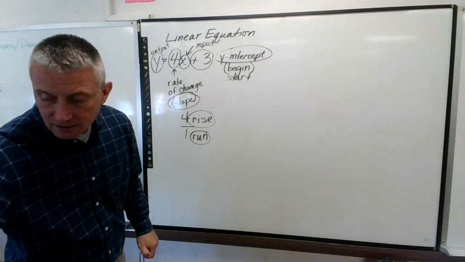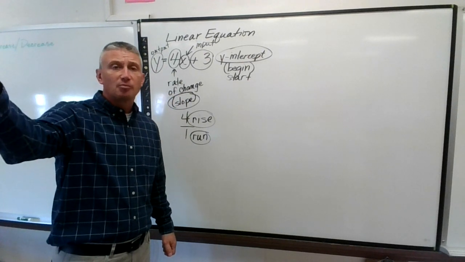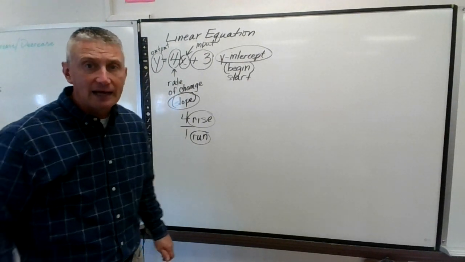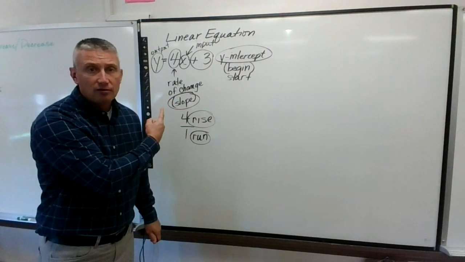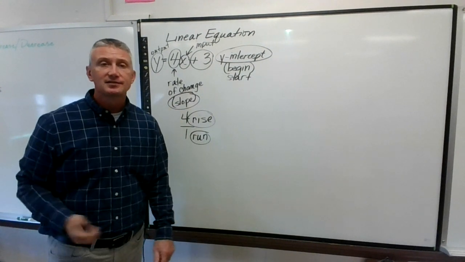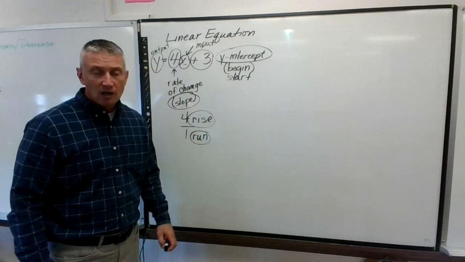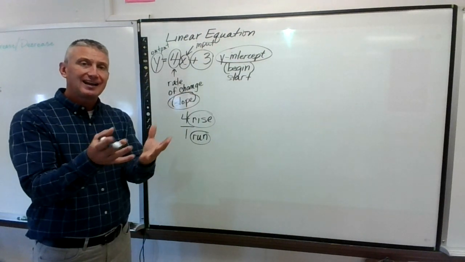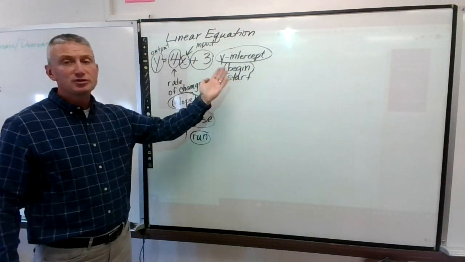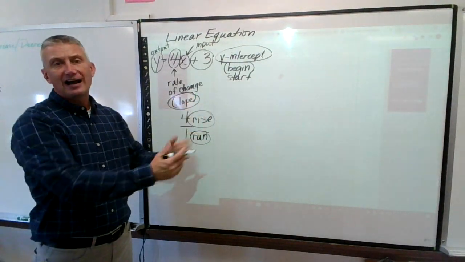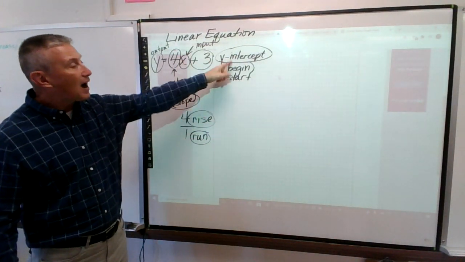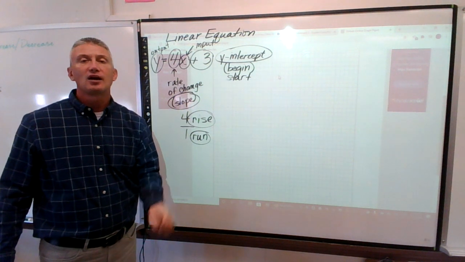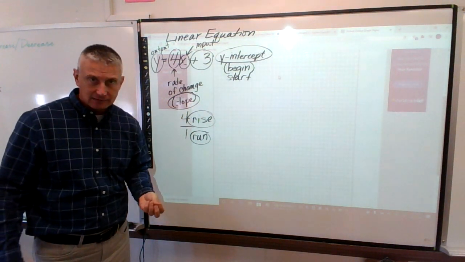Okay, please watch this. My screen is going to pop on here and I'm going to get blinded by the light. We are going to graph y equals 4x plus 3. Now, when we graph y equals 4x plus 3, we're going to do exactly what we told you here in English. We're going to begin on our graph paper at the y-intercept. That is where it crosses the y-axis.